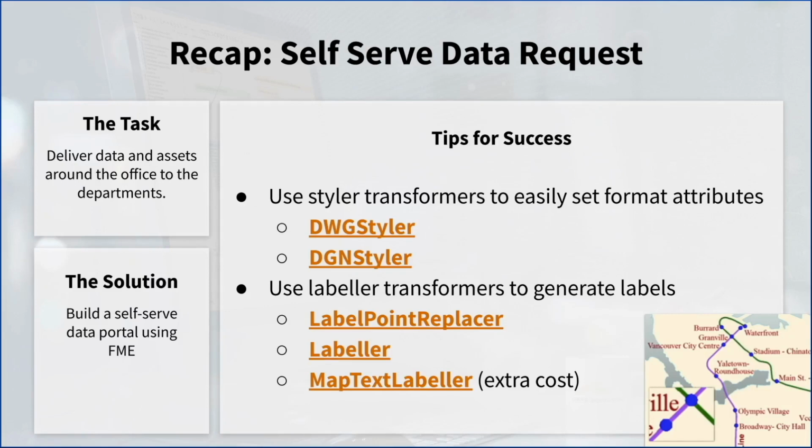So some of the transformers highlighted here are the DWG and DGN stylers. So it's not just AutoCAD, we also support MicroStation files. And some other useful tools are the labeler or label point replacer and the map text labeler. With that, I will hand this back to Dale then.